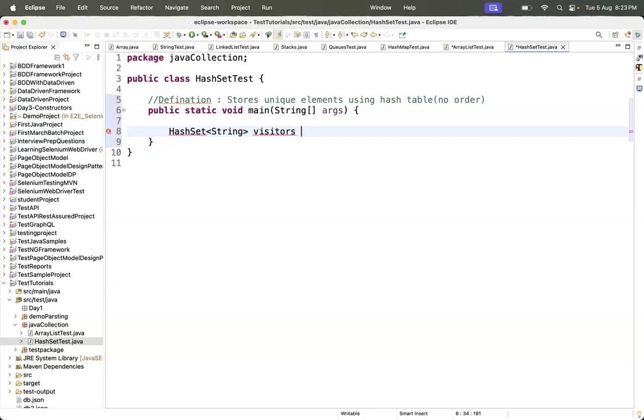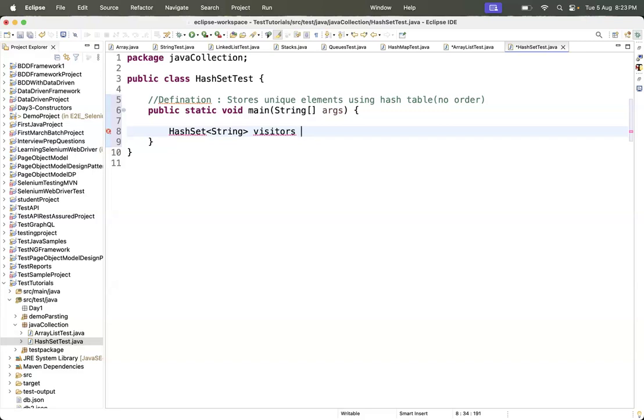Versus, let's say there is a new set of data which they are going to control, where they are tracking whether Hemant has come in on 5th of August or not, whether Vidya has come in on 5th of August or not. That kind of data they are handling with the HashSet because they don't want to handle it in sequence.